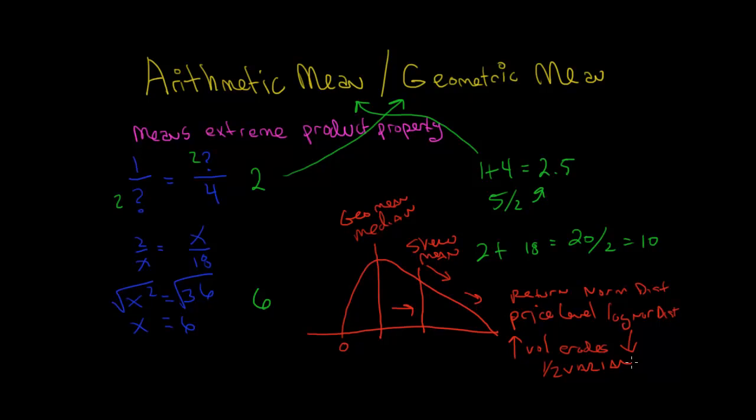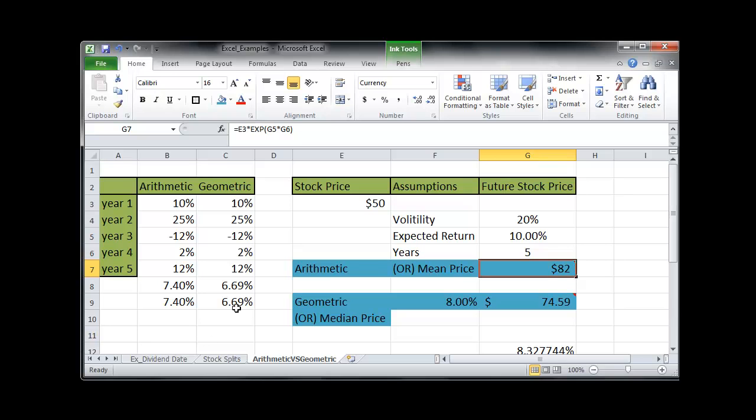Now let's go ahead and do some calculations really quick. So we kind of visualized it here, and we see why, because the arithmetic mean is more of the mean here, and since this is skewed in this direction, it's going to follow the tail, and the geometric mean is going to be more like the median. So let's go ahead and take a look at it here.